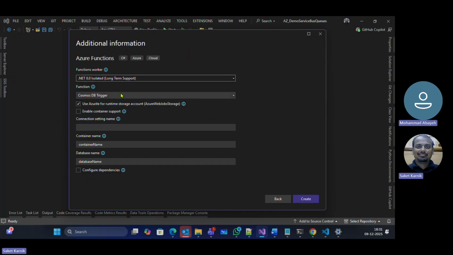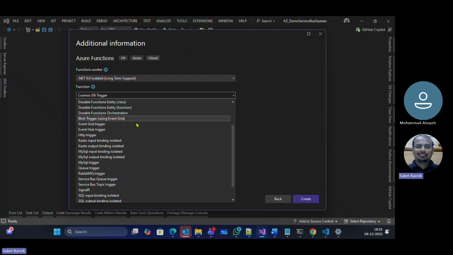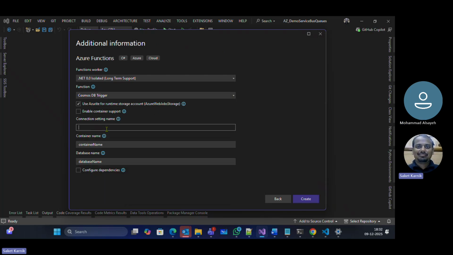Then there is the trigger type. There are so many triggers. Now, what is a trigger in general in terms of event-driven programming? An event happened, like I click a button, or I select something in this drop-down, or I type something in this text box, or I check this checkbox. That's the event, and that's the trigger. A trigger is the activity which causes the event to fire and run the associated event handler. That's why it is named trigger.